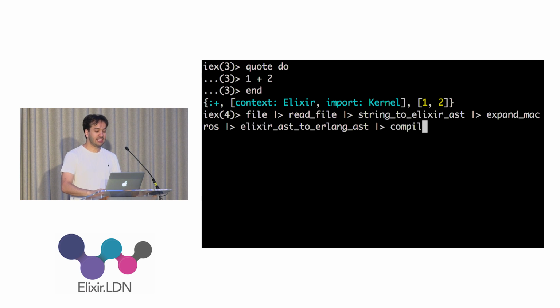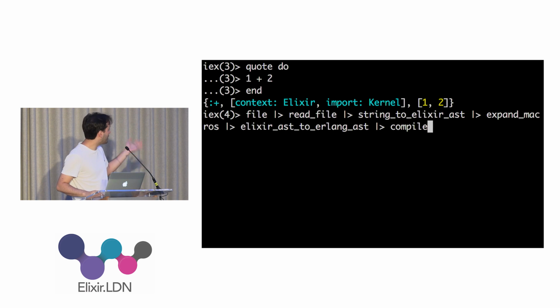And then after we convert that to the Erlang AST, we feed this information to the Erlang compiler. So we are leveraging the whole infrastructure that comes with Erlang for compiling stuff. We just say, hey, now compile everything. And what is the end result of this process, right? The end result of this process are bin files.